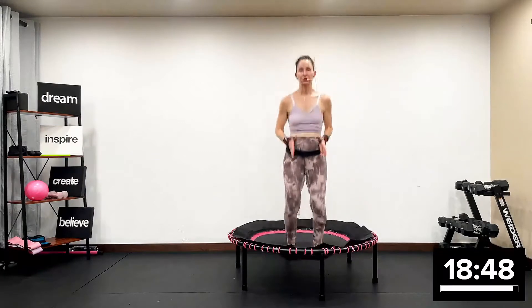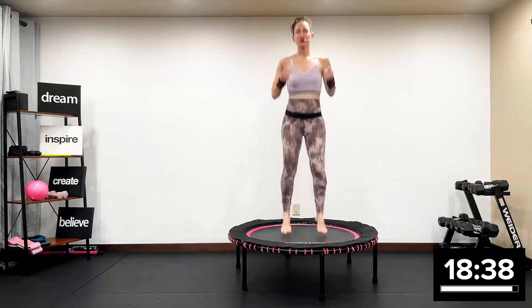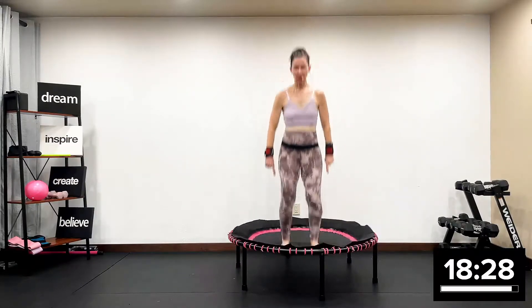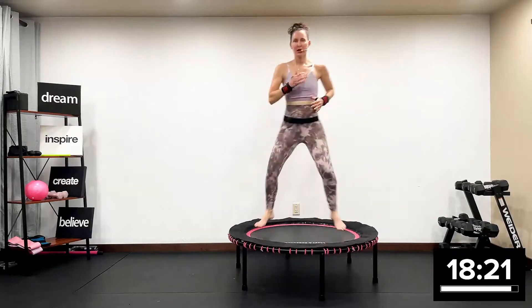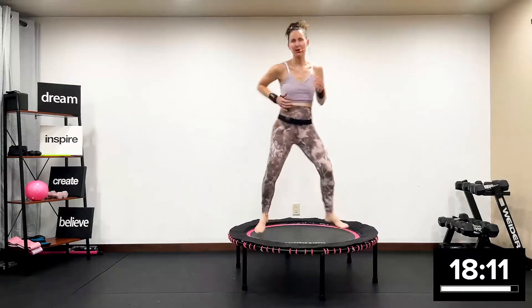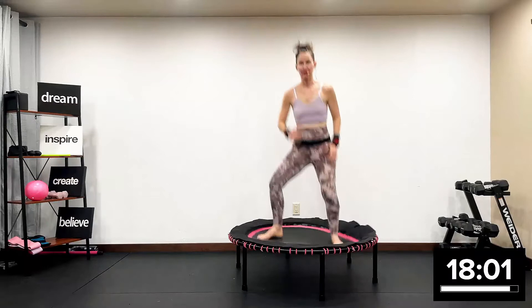I want you to focus on what your body can do for you. Why are you doing this workout? We are here to get bone healthy, we are here to challenge our muscles. As we age, we lose 10 percent of muscle mass per decade, and we are here in this specific workout to counteract that. Women, pick up those weights. I am 50 years old and it is so essential and vital that we pick up those weights. That is why you're here today — this is a bone health workout.